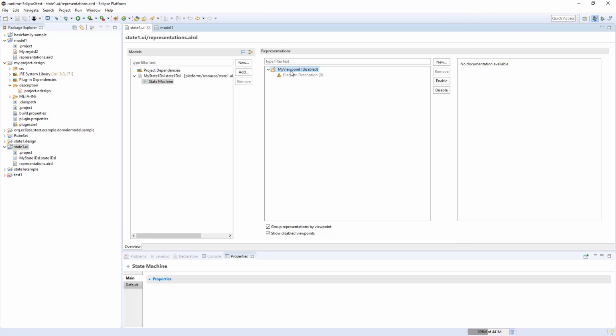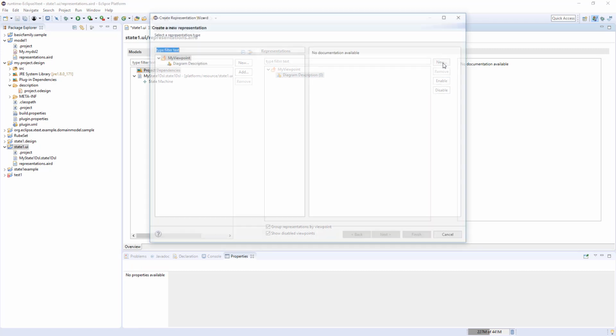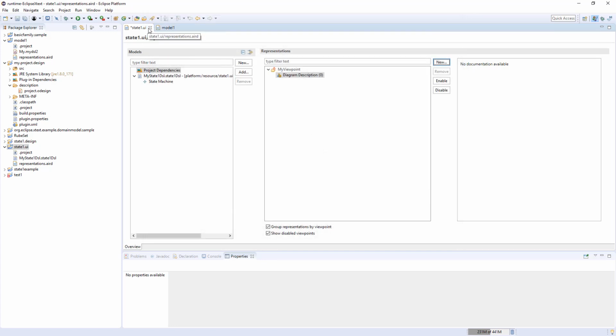This is really helpful. Oh, the viewpoint is disabled. That's not helping.